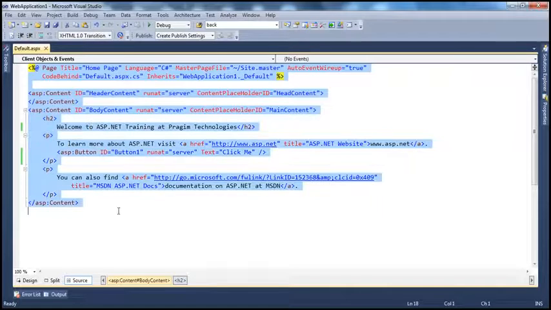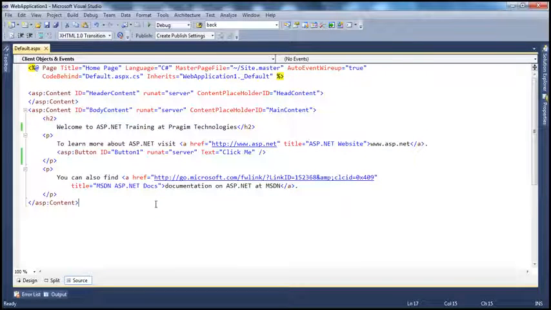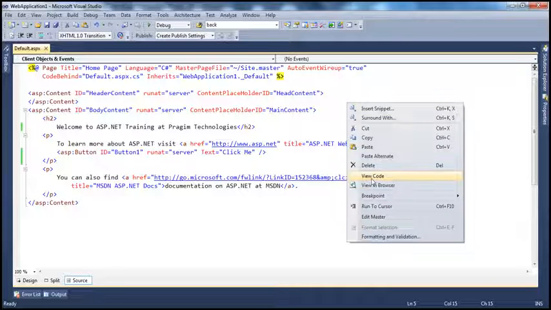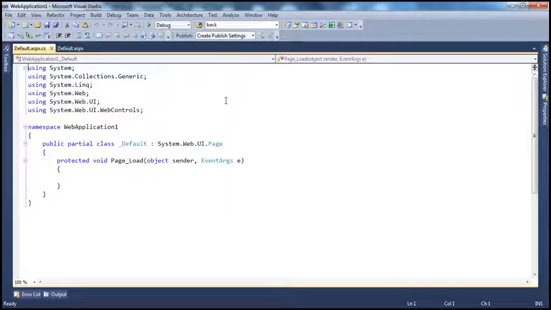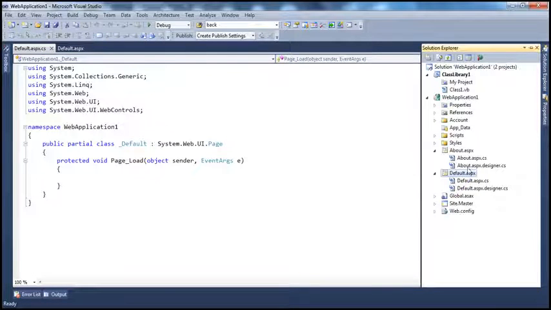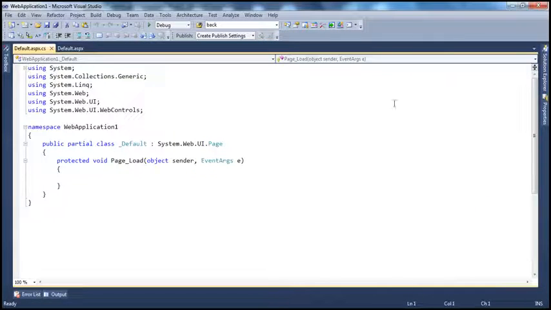The C# code will be present in the code behind file, and to view it there are several ways. One way is to right click on this and select view code, which will bring up the code behind file, or you can go to the Solution Explorer. Behind that default.aspx you should see default.aspx.cs, which should bring up the code behind file there.